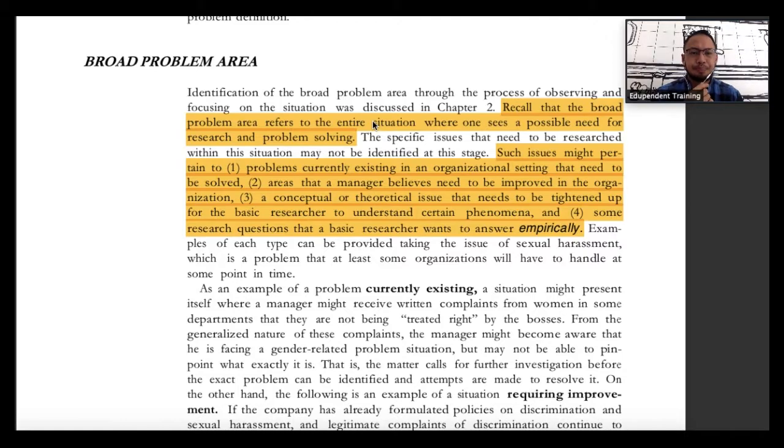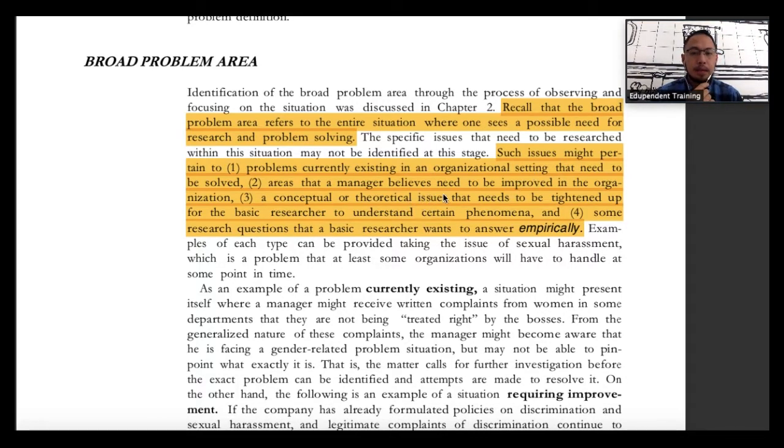Such an issue might pertain to, first, problems currently existing in an organizational setting that need to be solved immediately. Is it applied research or basic research? Don't forget the previous video.